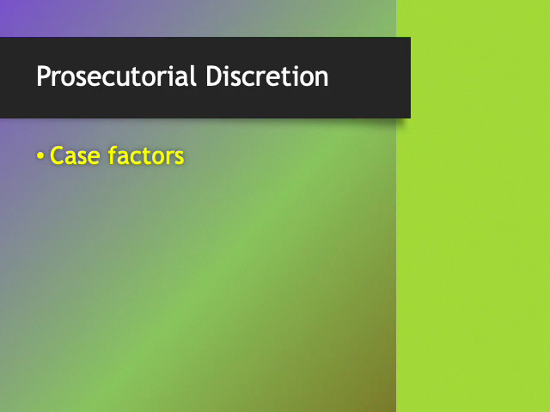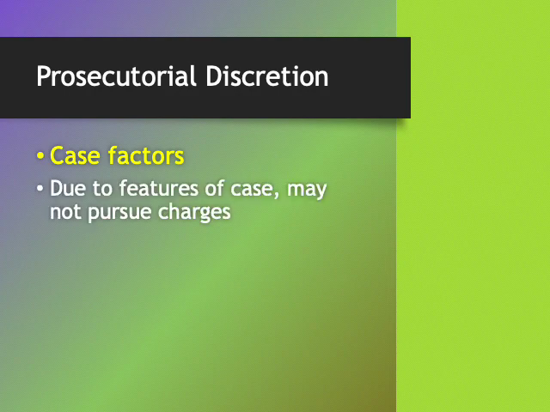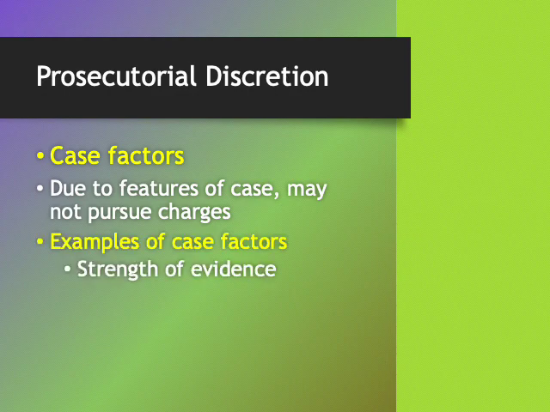The second factors are what are known as case factors. These factors that district attorneys take into consideration have to do with the specific features of the case, okay? And because of the specific features of the case, they may decide to not pursue charges, okay? And so some examples of case factors: strength of evidence, okay?